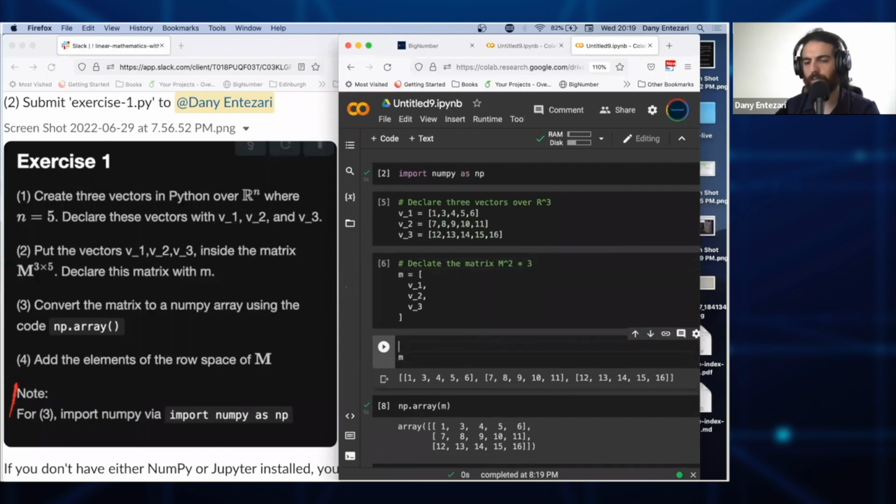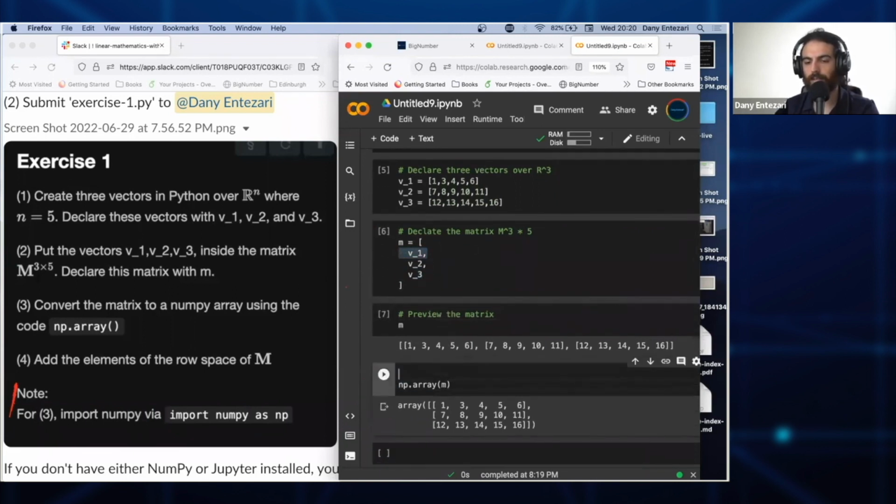And then here I'm just previewing the matrix. Okay. Oh, excuse me, 3 by 5. Yes, 3 by 5. Okay, we have 3 rows of elements where each element is a space of 5 components or 5 elements.